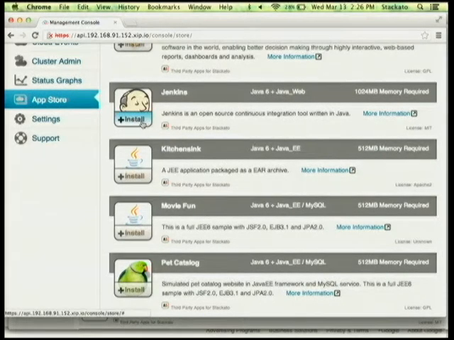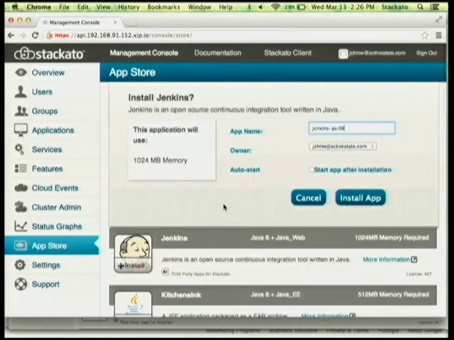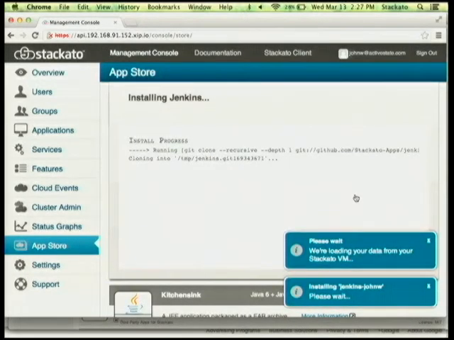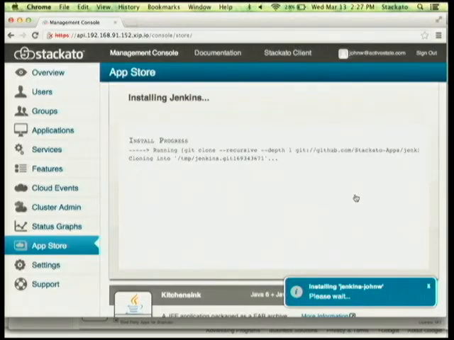It's really big. And I click install. And it tells me this app's going to use that much memory, and it's going to be called Jenkins.something that it generates. I'm just going to call it Jenkins.john. And I'll just hit install. So what this is doing is it's finding the bits for this application, pushing them up to the cloud that you created. We call it the microcloud, but it's the VM that you installed earlier. And then it's also finding any dependencies that are associated with Jenkins. It's also installing any associated services like databases or message brokers and a bunch of stuff like that. And then eventually at the end of this whole thing, you'll have a working running instance of Jenkins running in your microcloud.